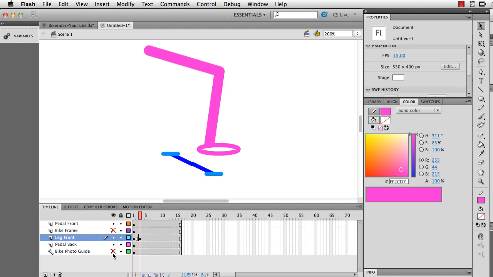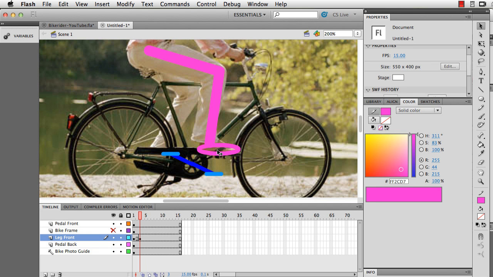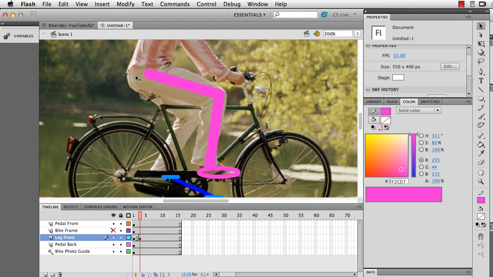Now the thing that I want to point out here too is that there's a few joint positions that should not move. For example, the hip joint is sitting on the saddle. It should never move. This rotation point here should just not move at all during the motion of the leg. The second joint that's important is that obviously the lower leg is always attached to the foot at the ankle.